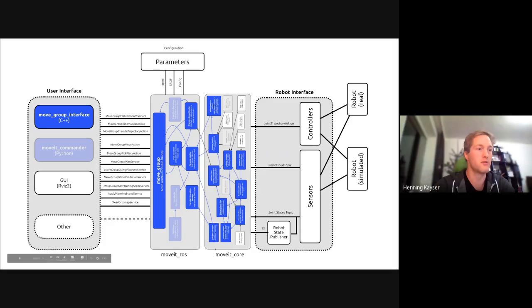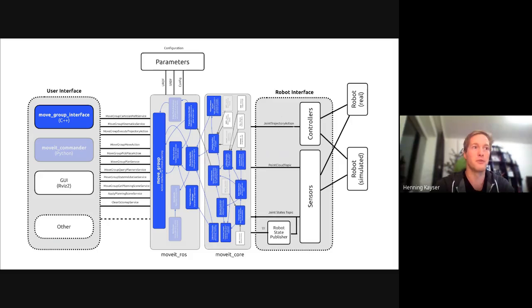And then there is the MoveIt core, which wraps all the features that MoveIt has, like collision checking, planning, the planning scene, everything that is actually doing the hard stuff is implemented here and is accessing mostly plugins. So those things don't really use ROS a lot. The only ROS interactions from MoveIt core or MoveIt ROS components to other nodes are the robot sensor or ROS control interactions.